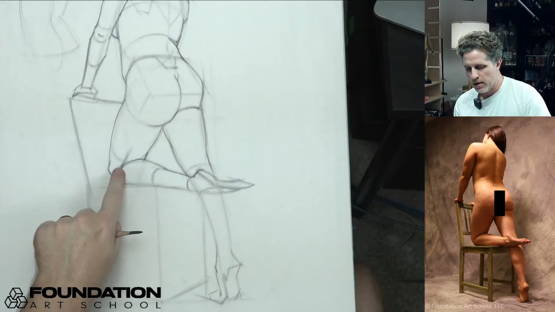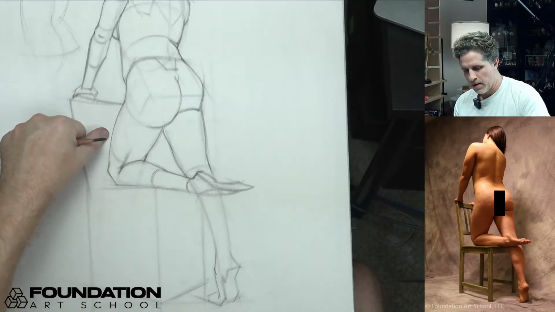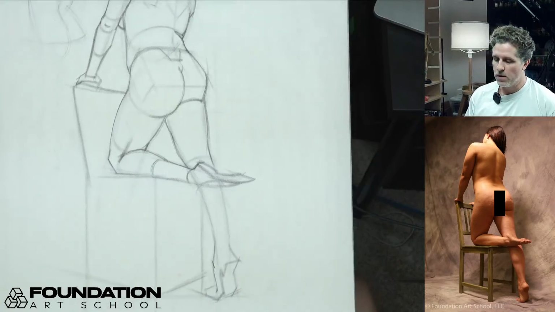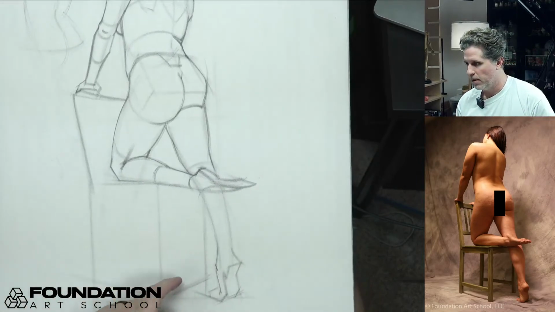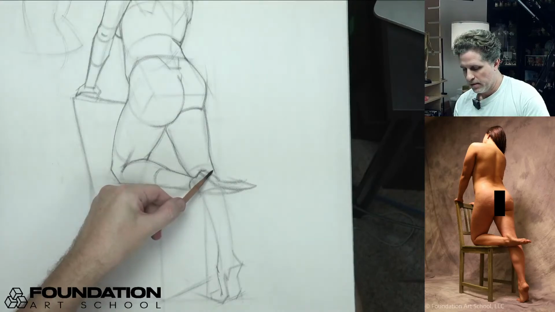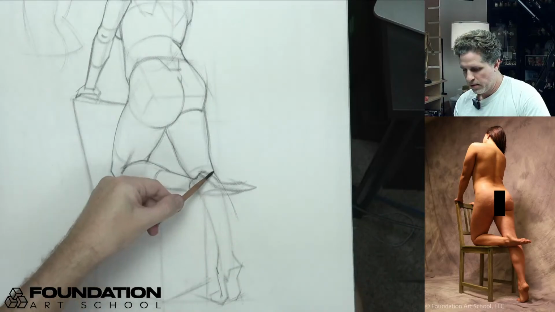Same thing up here, right? Like I was adding this, locking back into the gesture, right? Adding this, locking back into the gesture. And for that to work, the gesture has to be super, super accurate. And it's not the easiest thing to do, but with practice, you can definitely do it.